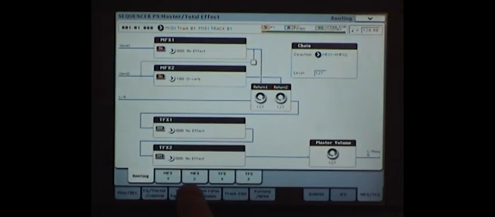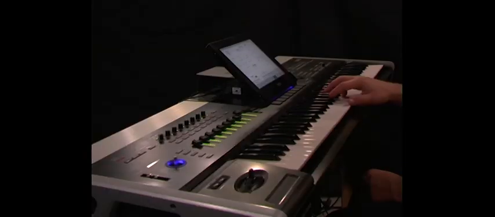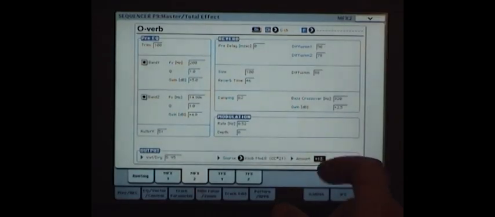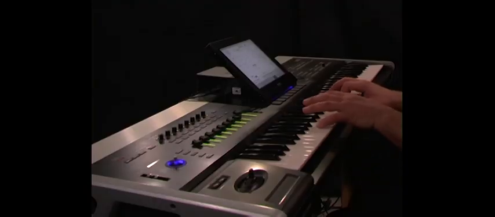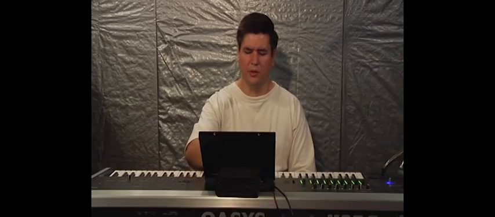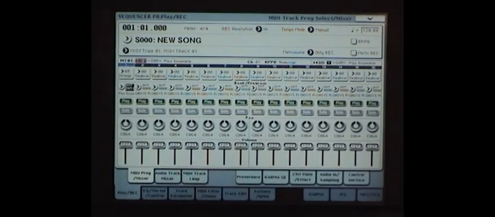And if I look at this O-verb, it comes in with the knob. So I'm going to just kind of bypass that and make this about 20. So that might be a little heavy on the reverb, but I've got some other sounds I want to use that O-verb for. So we've got that first sound.